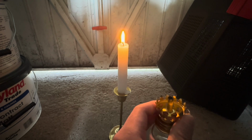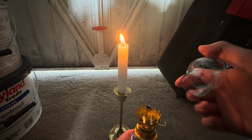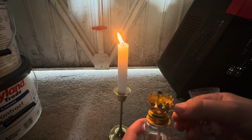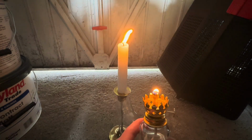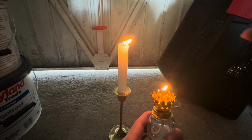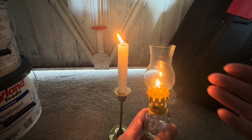So here's something called the chimney. For a small wick lamp here, the chimney actually does the main thing, which is to draft the air up, thus stabilizing the flame against mild wind. We can put it up here. Here we can see it's a tiny little flame. It follows the exact same wind direction as the wind blowing in this room. But if we put this chimney down, you can see the flame gets much more stable.